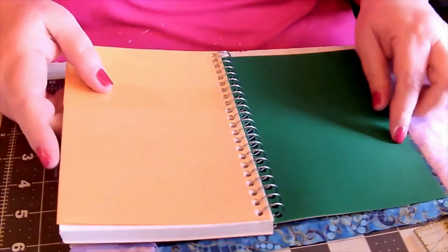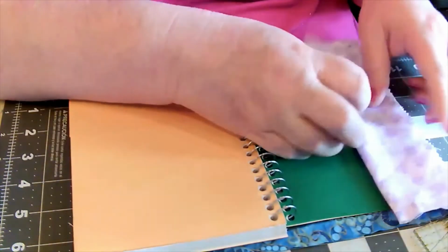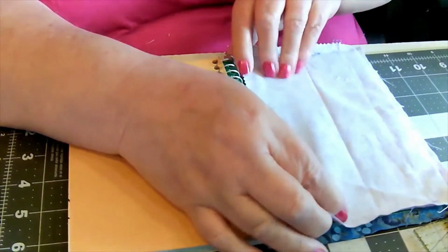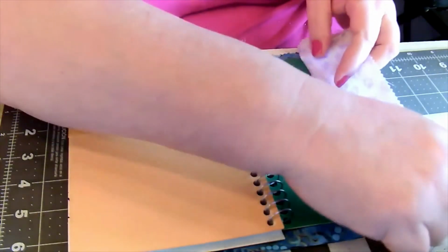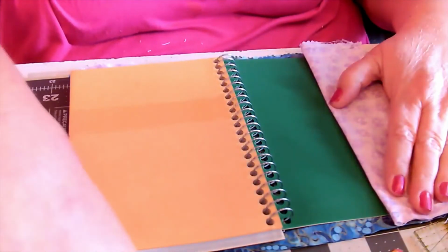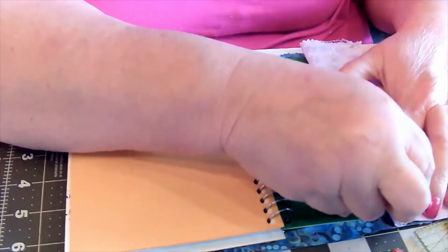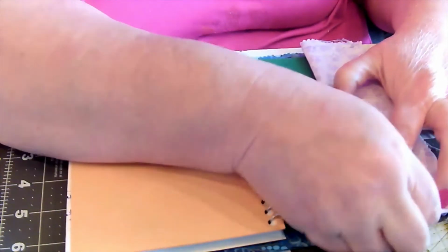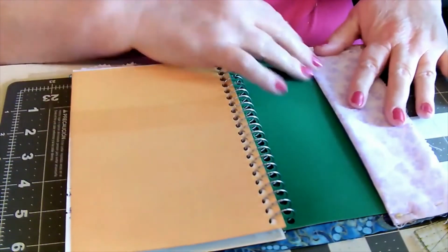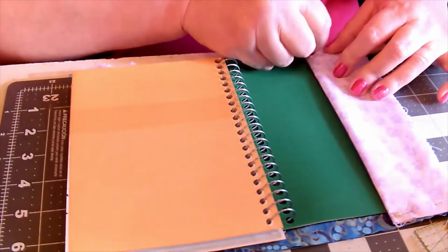put my front book cover where I wanted it to land, which is right there at that seam. And then I folded this piece of fabric over. And it's a little bit big for what I want to do, which is slide this in here. So I just folded it back. And then I'm taking my pins, if I can pick the pin up off the cutting table today. And then I'm sliding my pin in right along the edge of the top of that cover. And I'm making it a little bit snug, but not tight. Then I'm doing the same at the bottom.